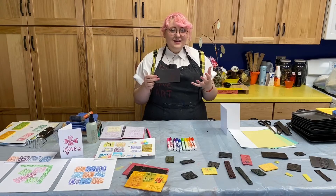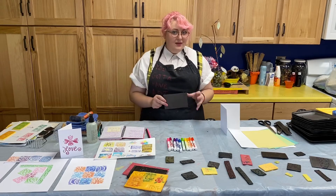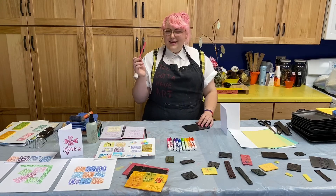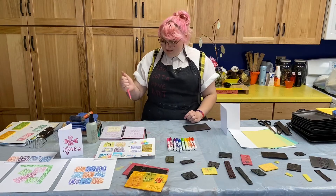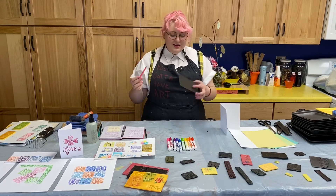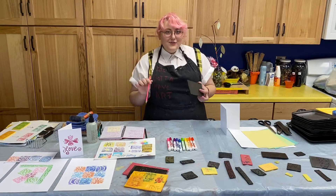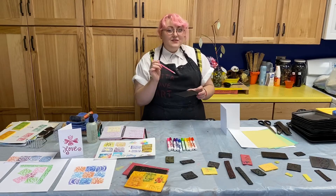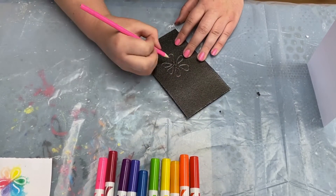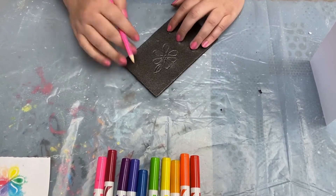You don't need to necessarily use any particular size — it just depends on what you want to create. Think for a second: what kind of image do you want to make? It's okay to pause the video and go google whatever you need to reference. Take your pencil — again, make sure it's dull. If it is sharp, color a lot or break the tip and make it nice and soft and round. The reason we want it to be dull is because we're going to be scoring or drawing into the surface and we don't want it to break through the styrofoam. Gently press your pencil into the material to create the desired design.